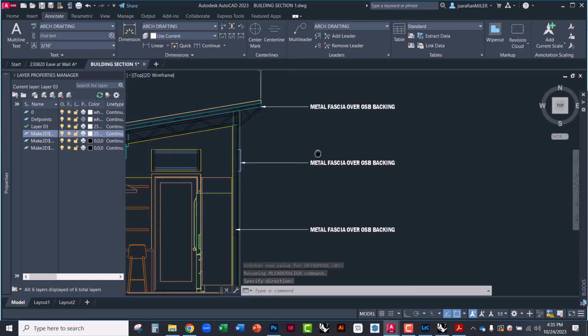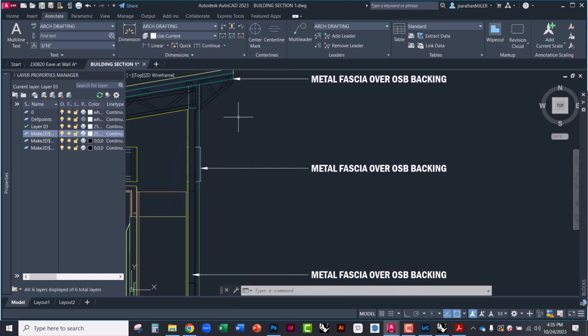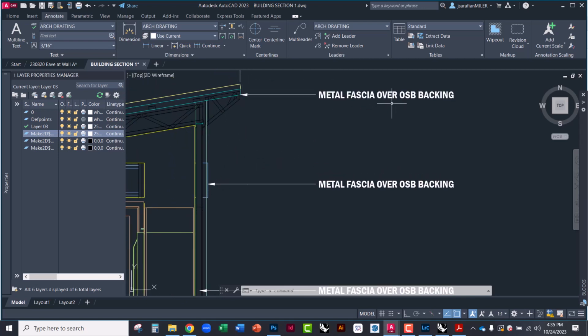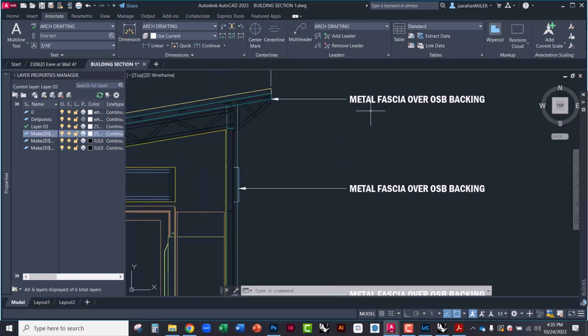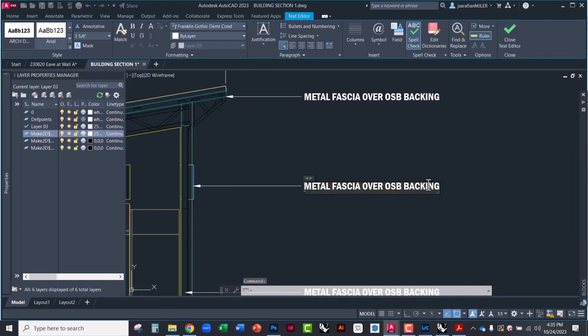So this is my metal fascia over OSB backing, and I'm being kind of vague here so that if the specification changes, it doesn't have to update everything. We'll call this clerestory window. All caps whenever you use architecture text.